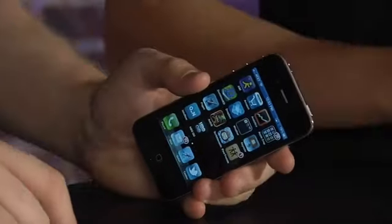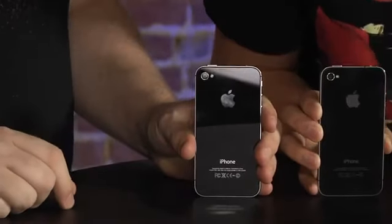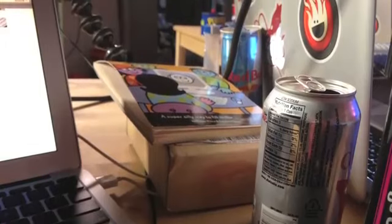The other really big difference in terms of hardware is the camera. This little guy right here in the back, instead of being 5 megapixels, is 8 megapixels now. The camera also launches incredibly faster than it has before. It's a different lens, but it doesn't look any different on the back from a physical standpoint. No, it looks exactly the same. It's a 5-element lens, 8 megapixel sensor. They're saying that you can do 8x10 blow-ups with this. I haven't tried that yet. The pictures look really nice, and you can do 1080p video, which is pretty cool.